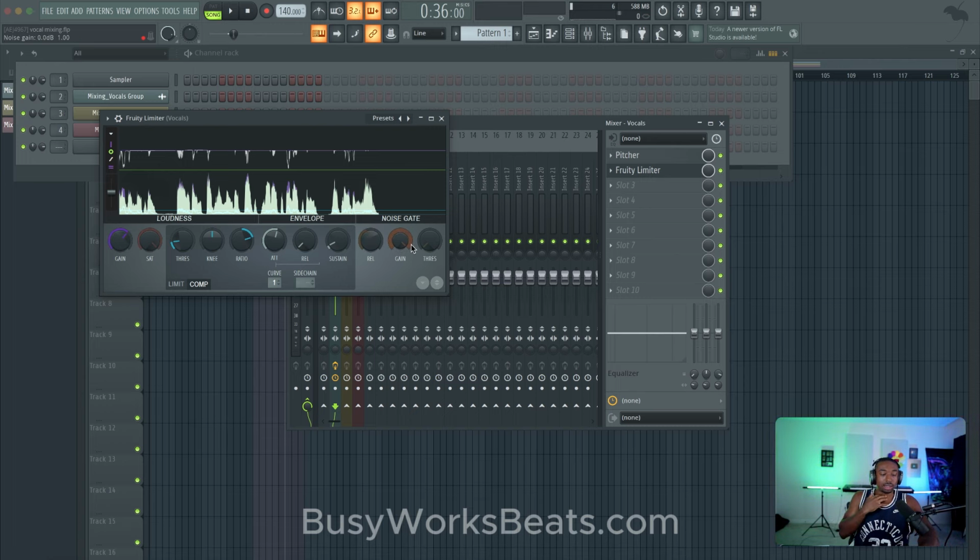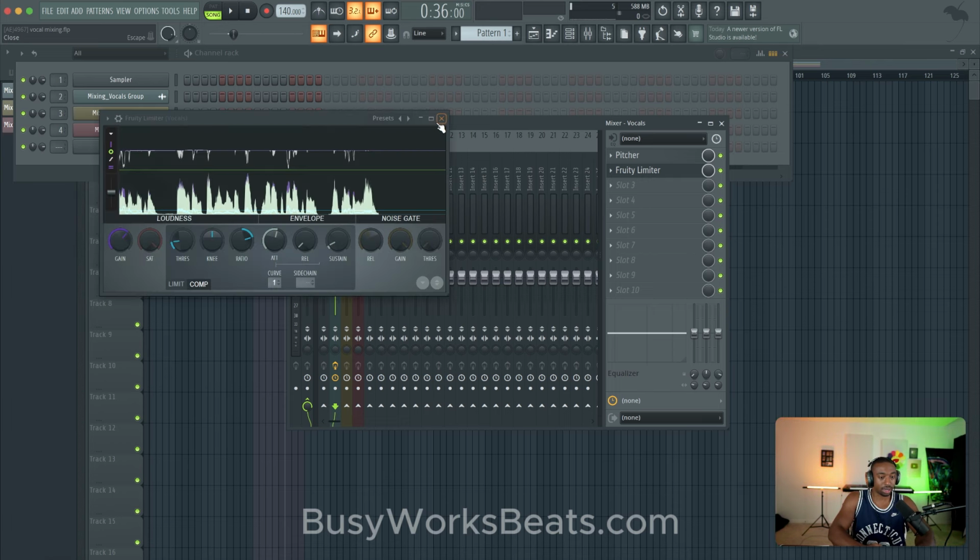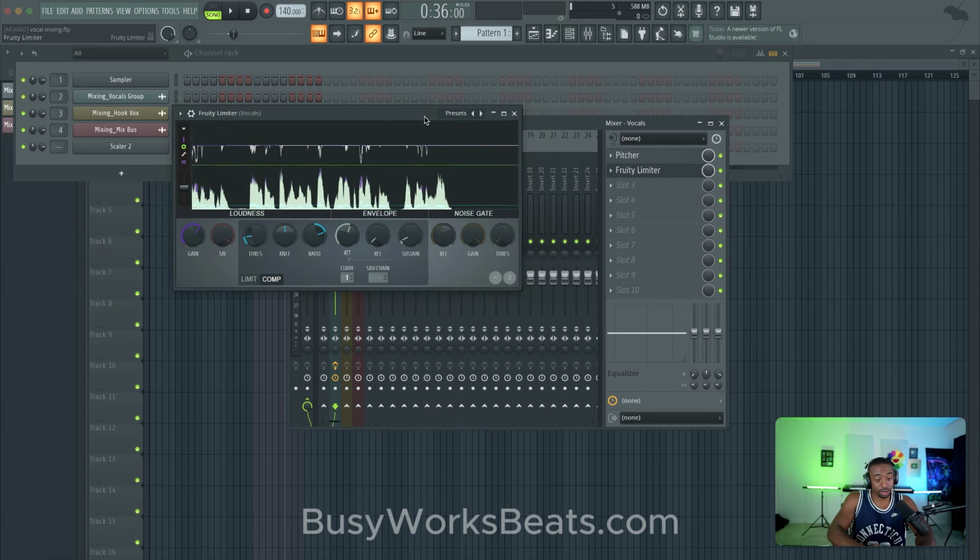Most of the time, it's not that you guys can't mix vocals, it's that you have too much stuff in your room. Your vocal goes out of your mouth. It hits the walls and bounces the signal back into the microphone. And it does that in so many directions that the mic is not just picking up what you're saying into the mic, it's picking up everything else around you as well. So if your recording environment is not good, neither will your vocal takes be good.